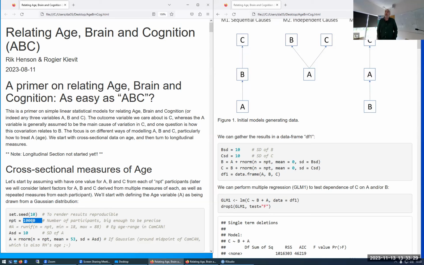Obviously, you can run it with fewer, and you can do various tests of the assumptions behind the model. But generally, for these path models, you do tend to need quite a lot of participants. They're designed for large-scale data analysis. But yeah, it's possible to do it with a small n if you only have a small model. If you only have a few variables, you don't need many participants to estimate the covariance. Thank you.